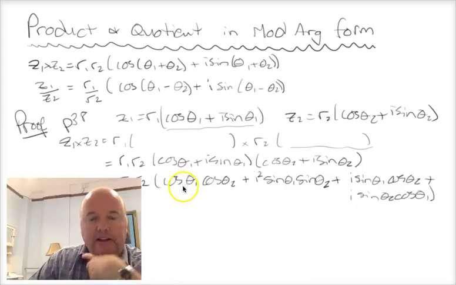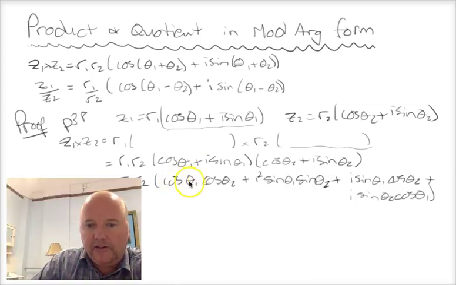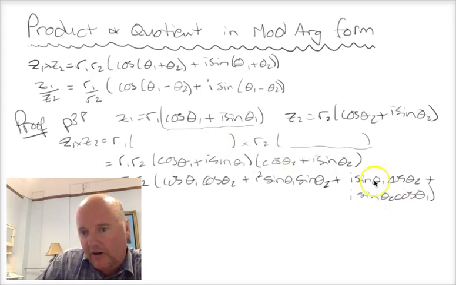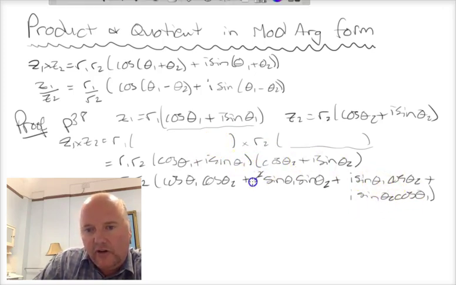So if you multiply it out, we get cos theta 1, cos theta 2. Now I actually multiplied these two together here before I did all the other stuff. I did my last ones first because I wanted to put that near it. And then the other expansion, that times that and that one times that one, is written over here. Now as you know, i squared is really minus 1. So I'm going to change that just to a negative in there.